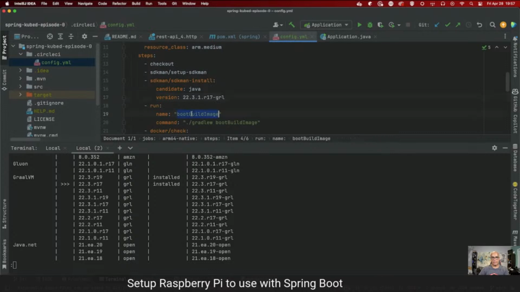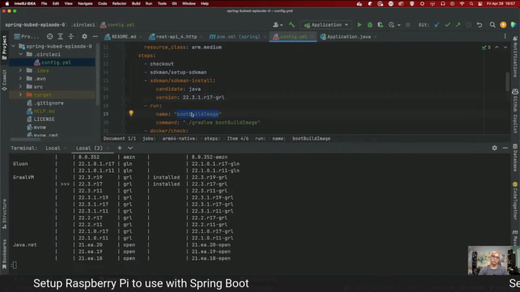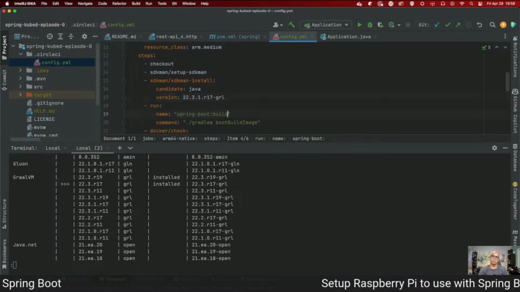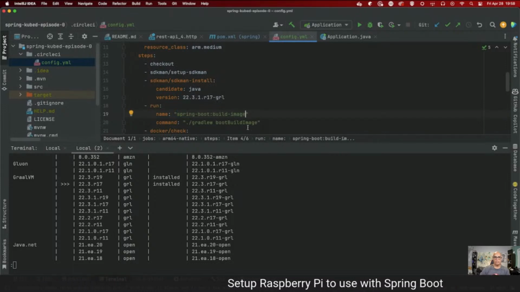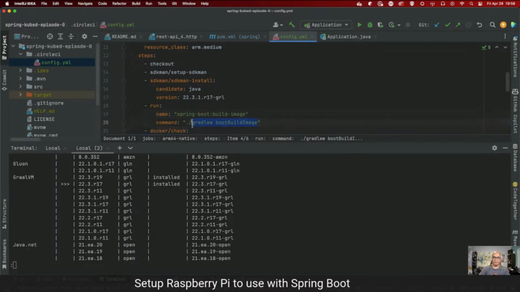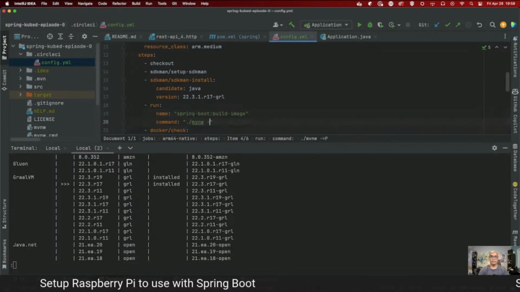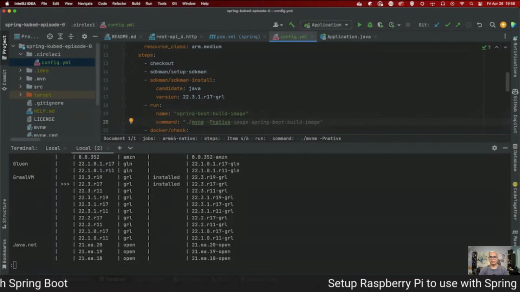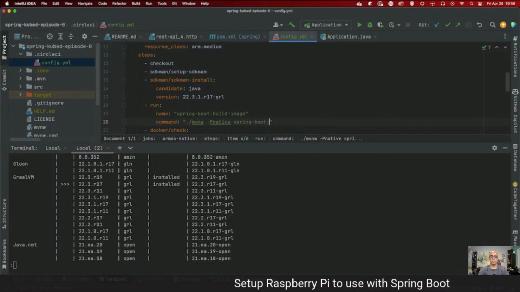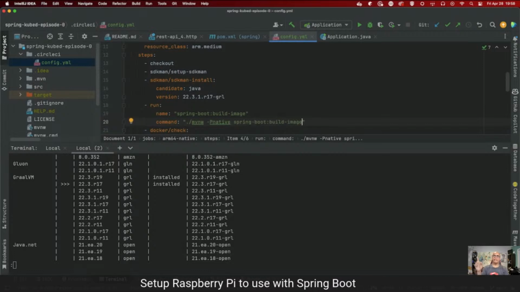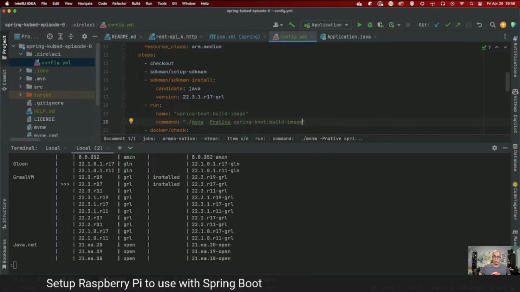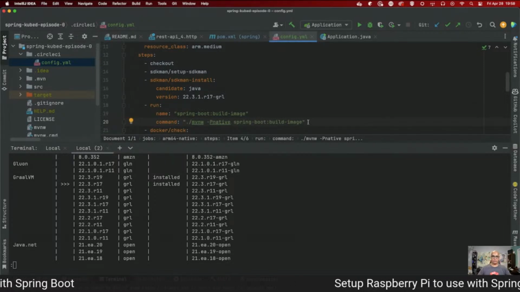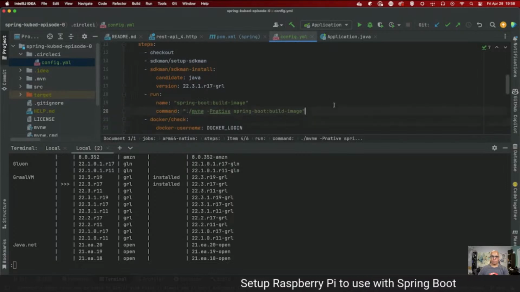All right, and then once we've done the checkout and we've set up our Java, then what we want to do is, I'm not going to call it boot build image. I'm going to call it Spring Boot build image, and the command is ./mvnw -P native. Wait, why does it say native? It's not. It's spring-boot:build-image. That native-image from Copilot is an old version. That's from the Spring Native experimental package that we were using back with Spring 2.6 and 2.7.